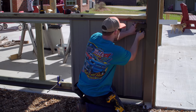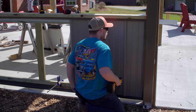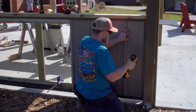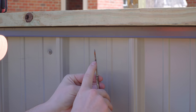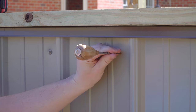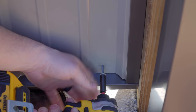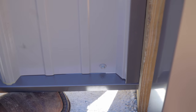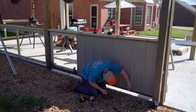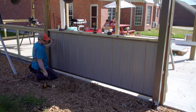Regarding screw location, one method is to use a punch to mark all of the panels while they're still stacked, but I opted to just mark and drive the screws in place to prevent myself from marking panels in the wrong spot. I put a pair of marker lines on my awl — one at two and a half inches for the top screws and one at one inch for the bottom screws. One screw in each section into the top 2x4 and one screw in each section into the bottom 2x4. When installing the bottom screws I made sure to pull up on the base trim with my boot so it sits flush with the bottom of the panels. All of the metal work is definitely faster than the wood framing.